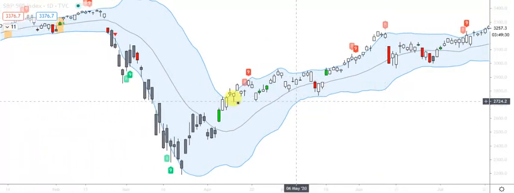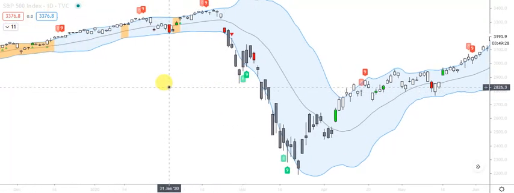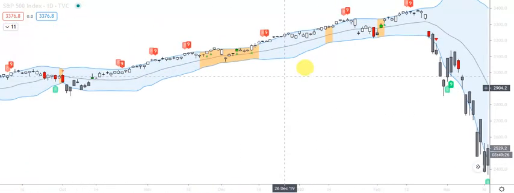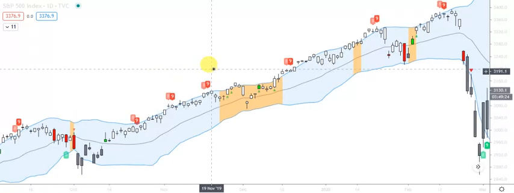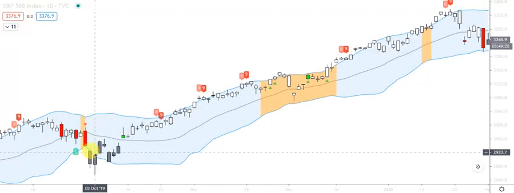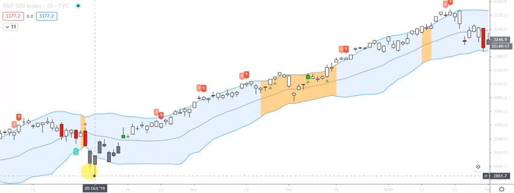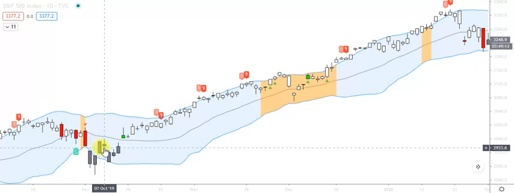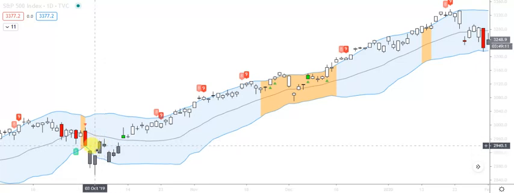We can go through some more examples. Let's go all the way over here. Okay. So you can see on this short one, here's one where it broke to the downside just briefly, went below the Bollinger Bands, came back in. A lot of times when it comes back in the Bollinger Band, that can also be a sign for me to let me know, hey, take a little bit off the table.